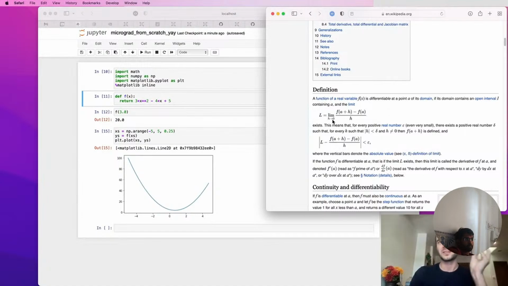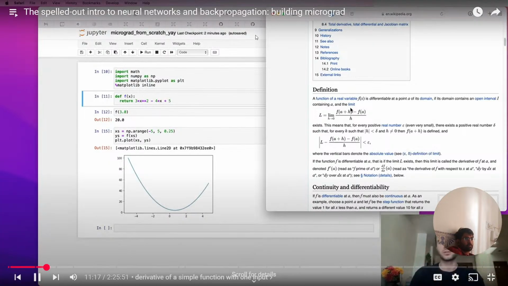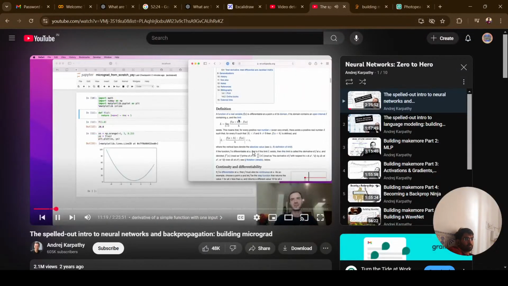But if you remember from your calculus, it is the limit as h goes to 0 of f of x plus h minus f of x over h. So basically what it's saying is if you slightly bump up, you're at some point x that you're interested in, or a, and if you slightly increase it by small number h, how does the function respond? With what sensitivity does it respond? What is the slope at that point? Does the function go up or does it go down, and by how much? And that's the slope of that function, the slope of that response at that point.